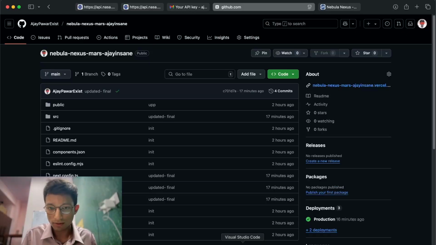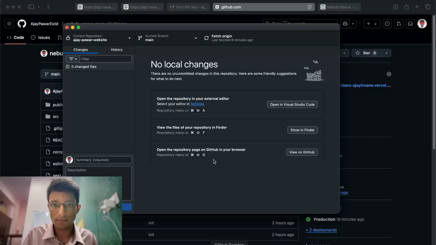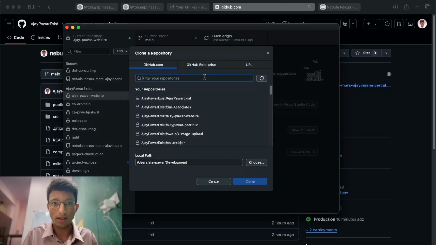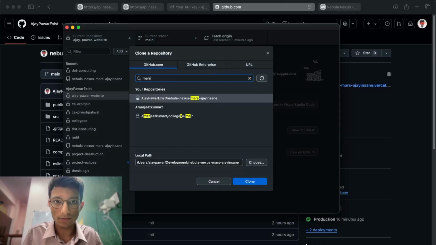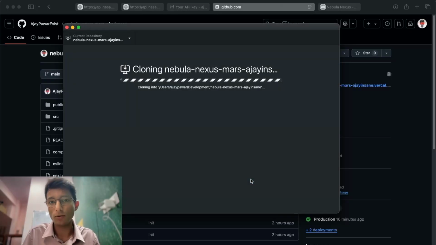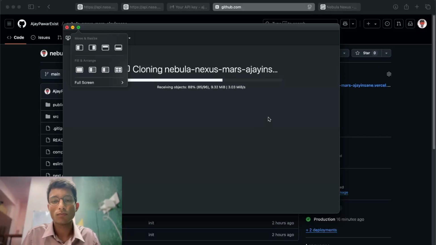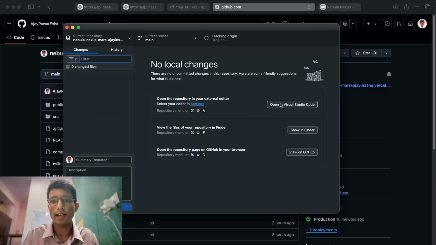So let me tell you how you can access my repository. Here you can access my repository of Nebula Nexus Mars Agency. You can clone it on your PC. I used Next.js for full stack development purposes because it provides both.